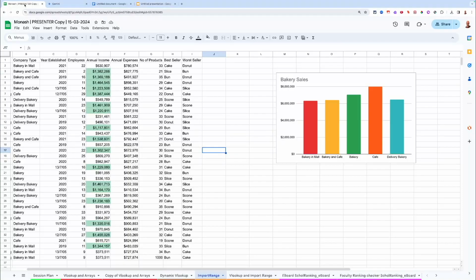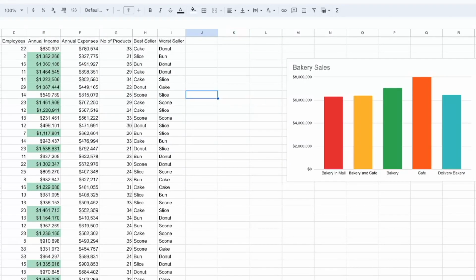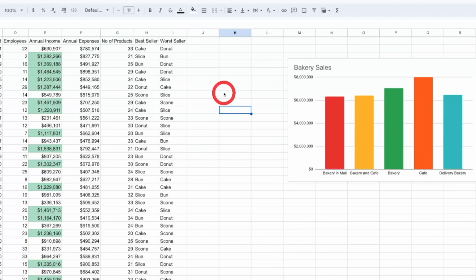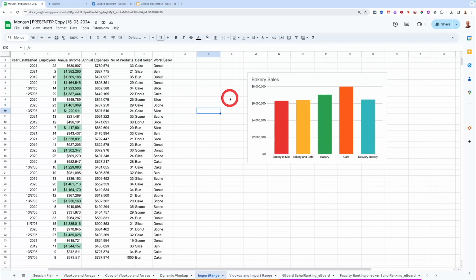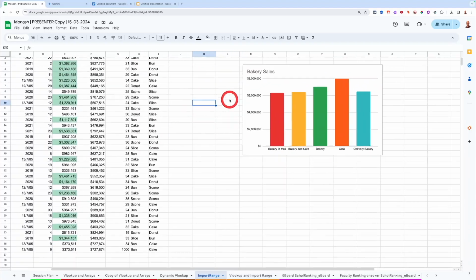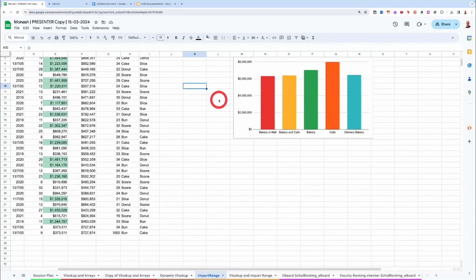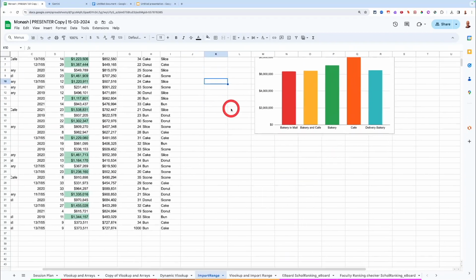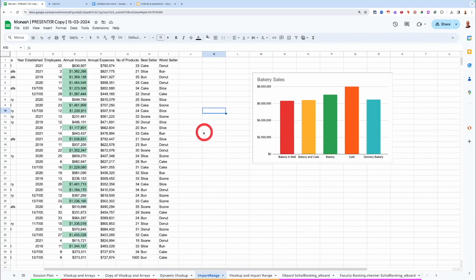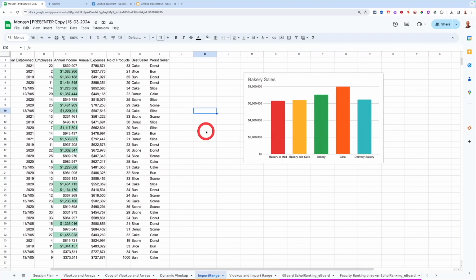Now this update is called smooth scrolling. Because in the past, to move around a spreadsheet, you would have had to move your cursor around like this, which is a bit bland and boring. But now, by using your mouse or your trackpad on your laptop, you can scroll around a page like it is a piece of paper, like you're dragging that across your table. So you can find the bit that you want really easily by just using your cursor and moving it around like this, which is pretty cool. Easy to do on a touchpad.